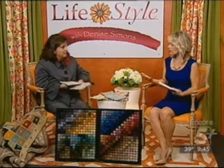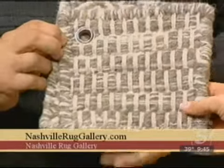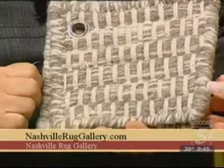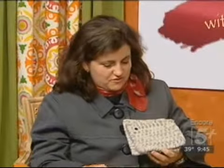You've got some samples to show. This is our flat weave. Tell folks what a flat weave is. It's wool — turn it toward the camera so we can see it. It's attached with cotton. And this is a great product that can be reversible — from one side to the other.